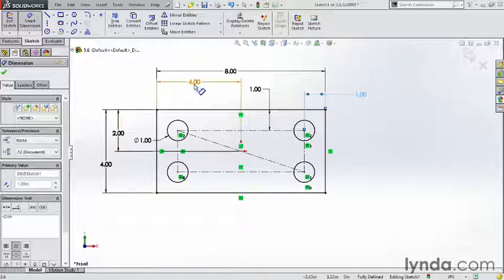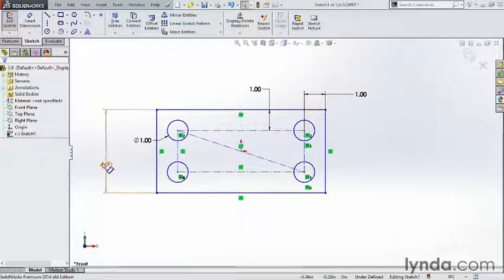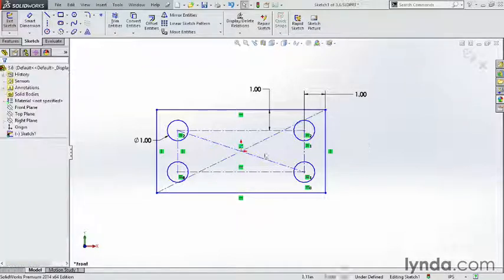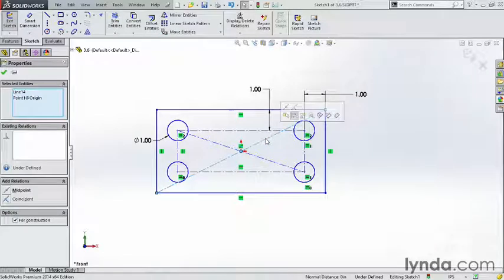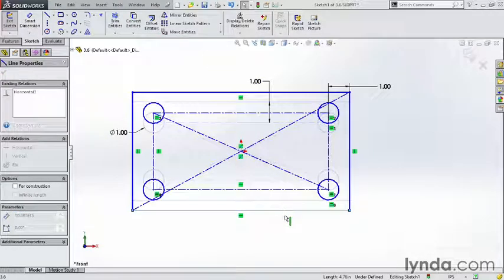How about these dimensions here? The 2, the 4, the 4, the 8. Let's get rid of all those. Delete, delete, delete, delete. Okay, we can use the same technique we used here with that center line across the middle. Grab the center line, choose from one corner all the way up to the other one. Grab the origin of the part, hold down Control, choose the line, let go of that, choose Make Midpoint. Now it's defined around the midpoint, so I can drag things around and they all move as a team.